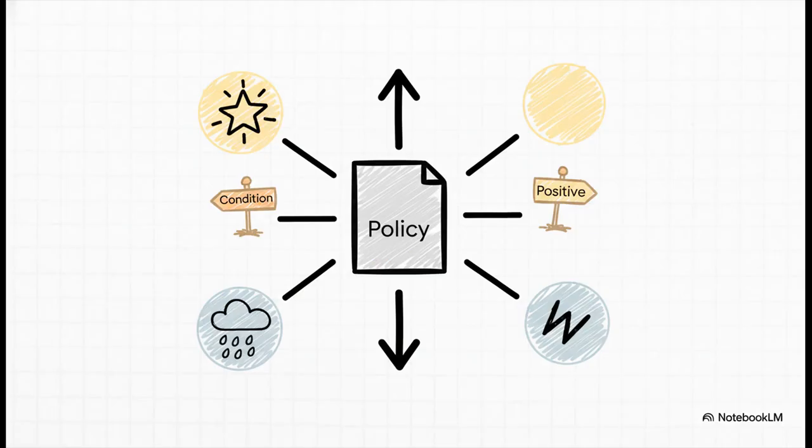Now, the really cool thing here is this word conditionality. This is the magic ingredient that just takes your analysis to the next level. Instead of just making a list of pros and cons, you start connecting them. You start arguing that a policy is strong under these conditions, but it's weak under those conditions. That right there, that's true economic thinking.